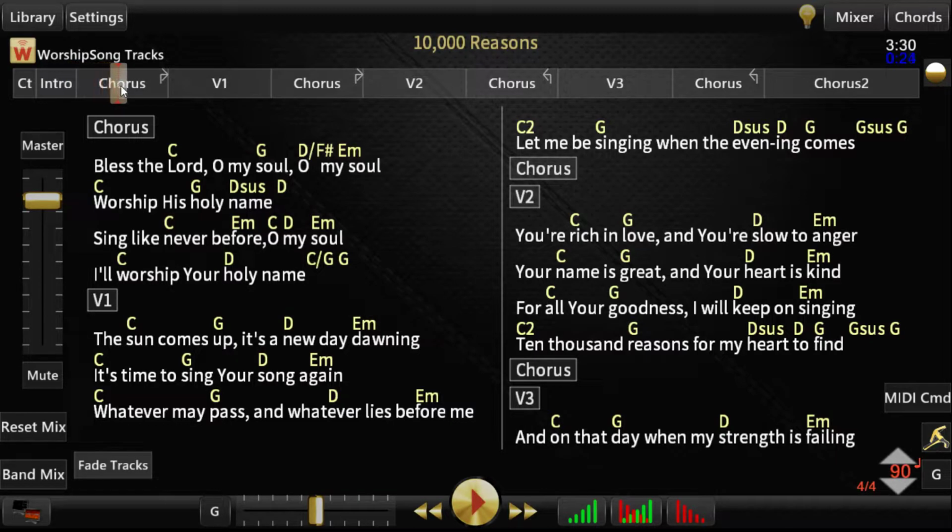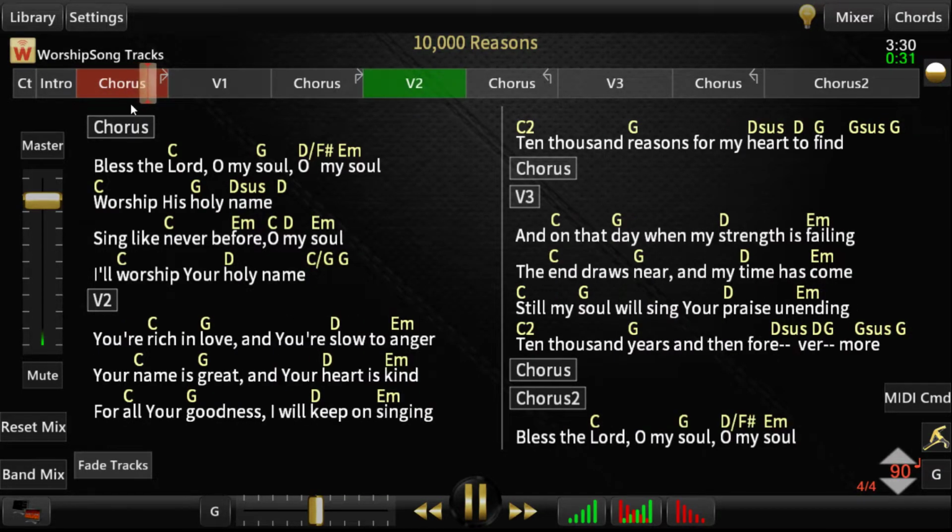I'm going to start this right in the middle here and I'm going to hit play. So the program is now telling me that at the agreed upon time, I'm going to jump here. So you see it cue the jump.